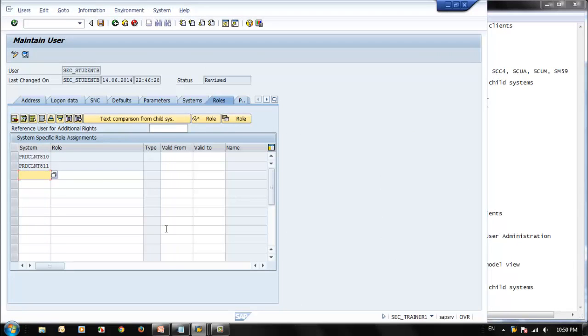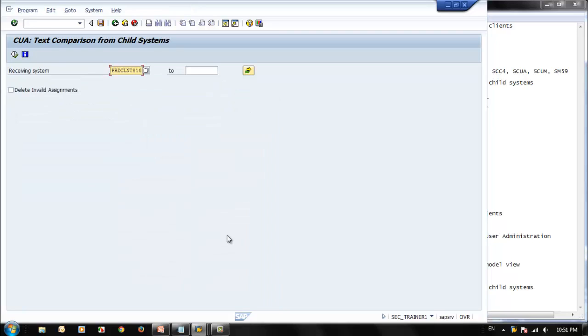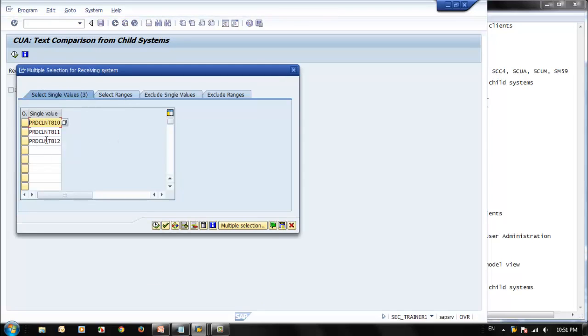The reason is that we already seen there is something called text compare. So you need to get all the role information, put it in the CUA, so that the CUA is aware of what are all the roles available in each system and each client. So let's do a text comparison from child system. Here you need to define what are all the child systems you wanted to import.